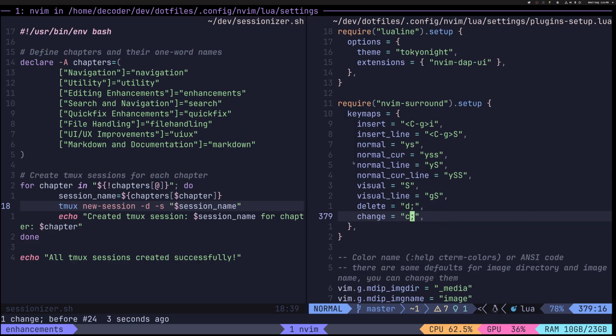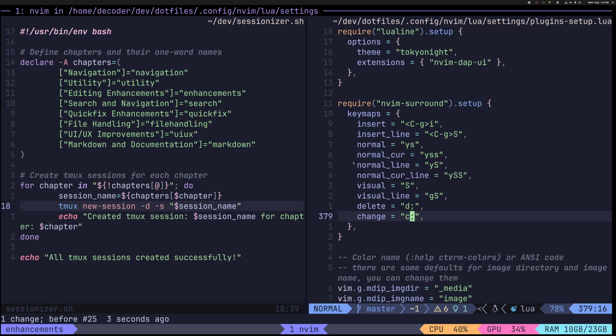I can also change them. So C, semicolon, and then hit a new one, maybe a single quotation. C, semicolon, double quote, and single quote, because I need to tell it from which to which I'm changing. I also use it very regularly, especially in programming or even in writing Markdown files. There's something I want to change from italic to bold or the other way around.